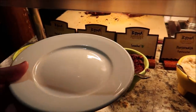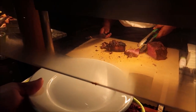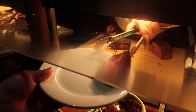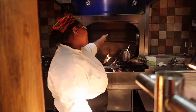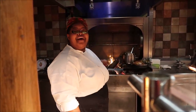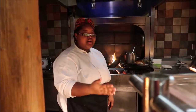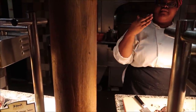Definitely gotta get some more of that strip loin. I don't blame you. Is that cooked over an open fire? Yeah. It's cooked back here. Really? It's cooking right there, huh? Oh, right over there. Right now. Oh, okay. Oh, that's a log. I thought that was the loin. No, it takes about 4 to 5 hours. Yes, you can tell. And then we also do well done back there. Ah, I like it. Thank you.